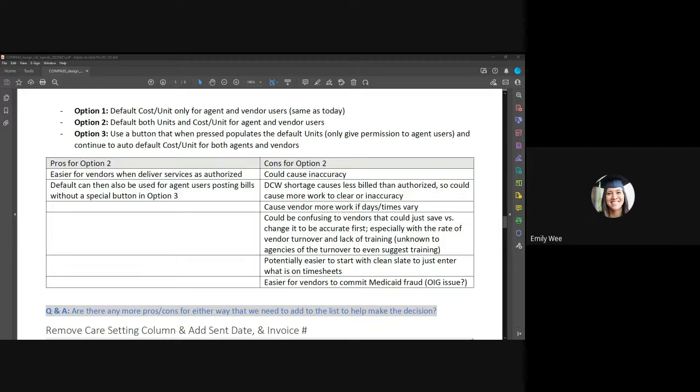For the vendors you're worried about for inaccuracies or errors, don't give it to them, but give it to ones where this would really help them. And if no agencies are going to give it to any vendors, then we definitely don't want to do that. So I'm trying to hear, considering all these pros and cons, where people are at now. I know this is a little confusing, talking about cost per unit and unit and a lot of the same words, so please let me know if I need to re-clarify anything.